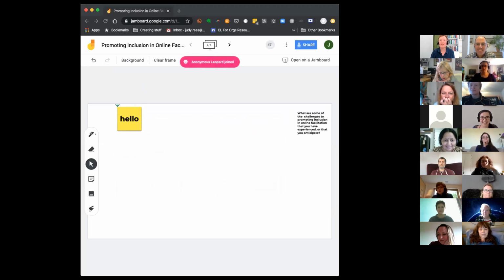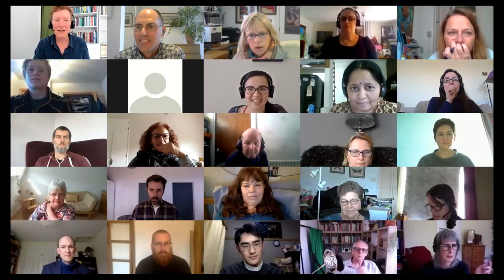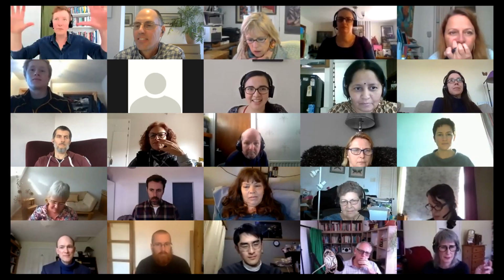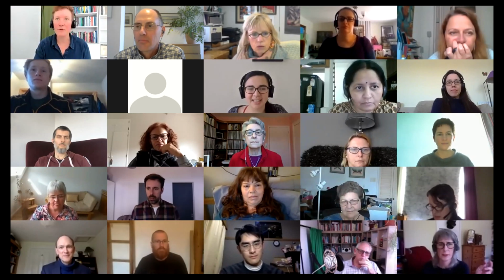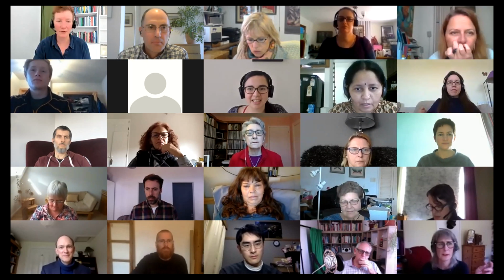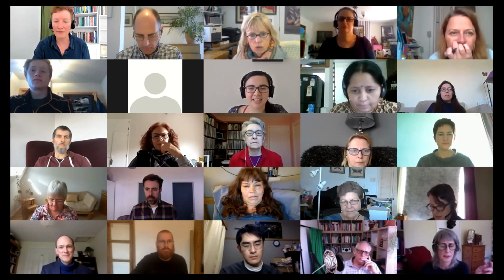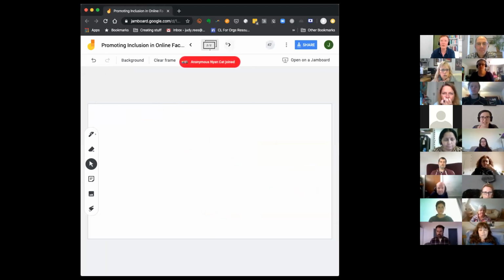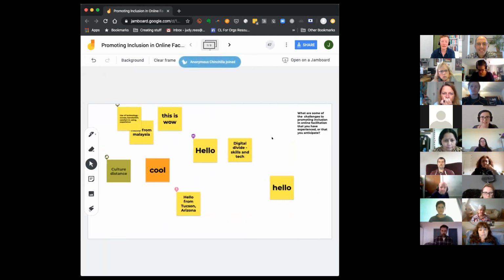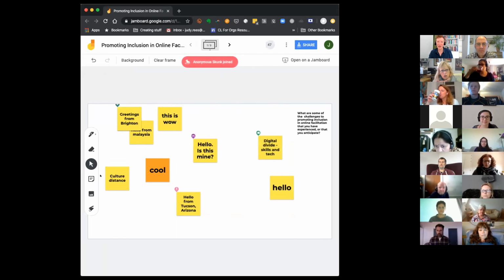The tool is pretty intuitive and pretty good fun to use. So we're going to use one board between us. Actually, I'll just share once more to show you something else. If we run out of space, you see at the top of the tool, there's a little 1-2 for adding extra frames. If we need more space, just flick to the next page. So in your groups, please add one sticky per challenge.